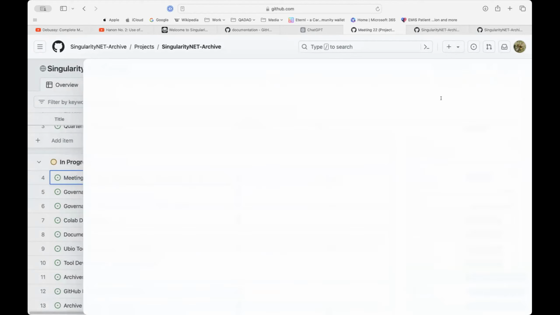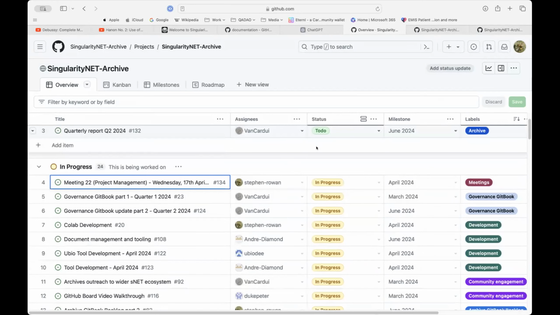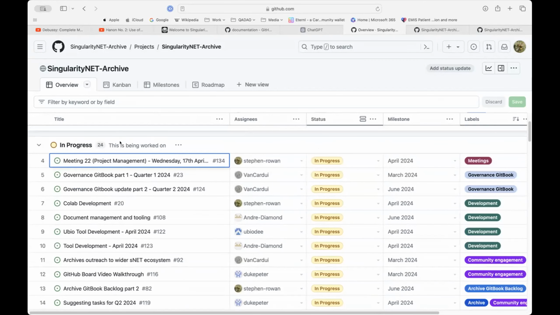Thanks for that. Okay, well, let's just start from the top. Just a brief explanation for anyone who is not familiar with what we're doing here. This is a GitHub project board. It contains issues which are relevant to each part of work that we do for the archive work group.